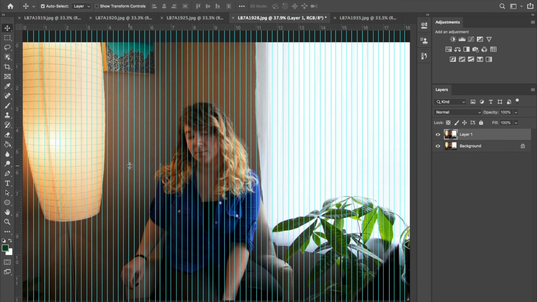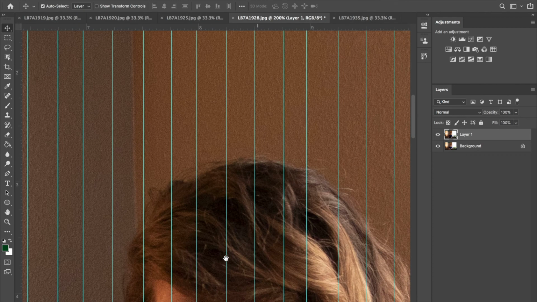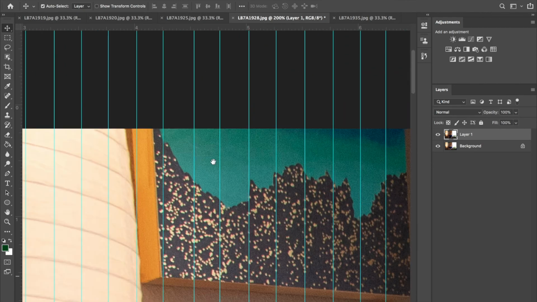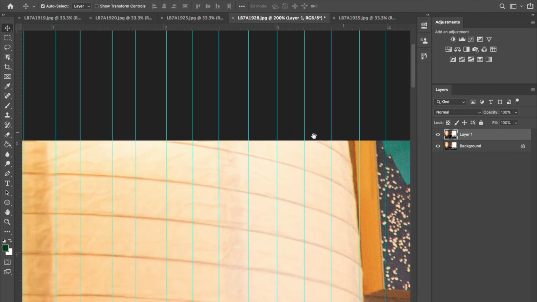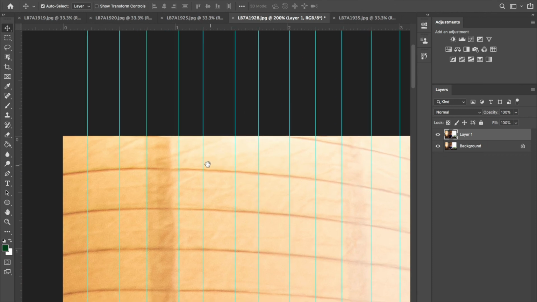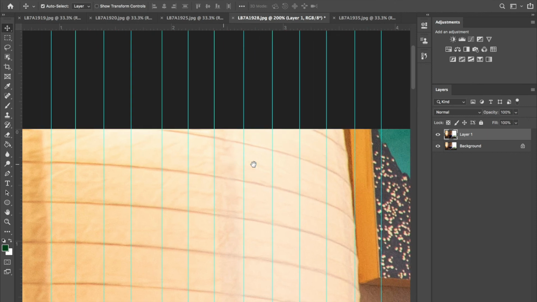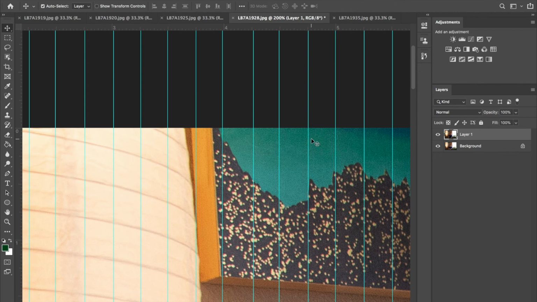So I'm going to Command or Control plus, and using the space bar, holding that down, I can move it upward, and I can look at the edge of my photo and the increments for the rulers. So then I can just look through and make sure everything's pretty even. This one looks like it needs to move over a little bit to be on that 1/4 inch there. So it's always a good idea to zoom in close, look at your rulers, see if anything needs to move at all.